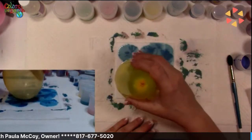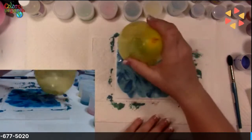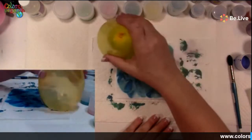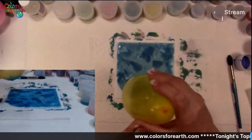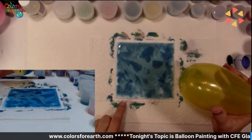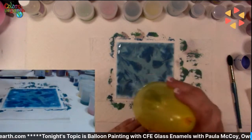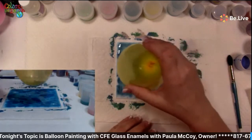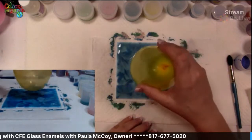Now, you're just using whatever's on the bottom of the balloon. It is crawling on the edges of this. I'm not sure why, because I did clean my glass, I promise you guys. Now see, if it's real thin and there's not enough on it here on the edge, you get kind of a splattery look, which could be kind of cool. But I'm going to go back to the center and grab some of that and bring it out.